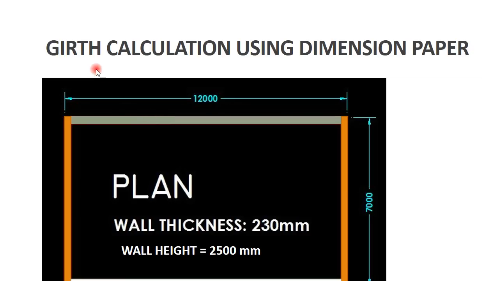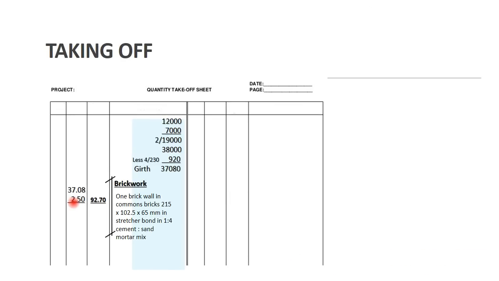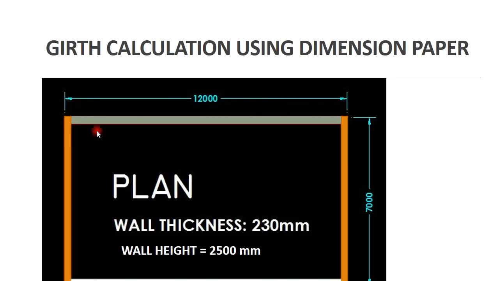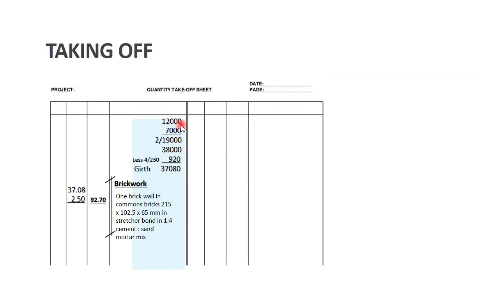So my intention is to show that you can take this and connect it there, so that you have a total length of 14,000 millimeters. Then you take the reduced value and connect it on top of another. The dimension will keep on increasing. To use the dimension paper, we have the length and the breadth. Adding these two gives us 19,000. Then we multiply by 2 to find the total, because we have two breadths and two lengths. So to find the total length using the external dimension, it's 19 times 2, which gives us 38,000 millimeters.